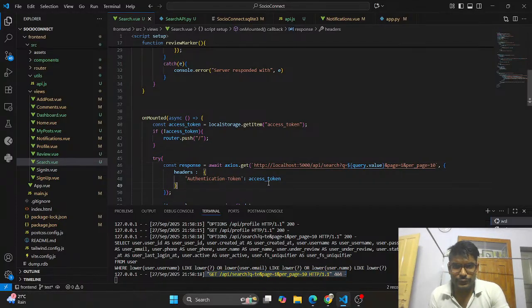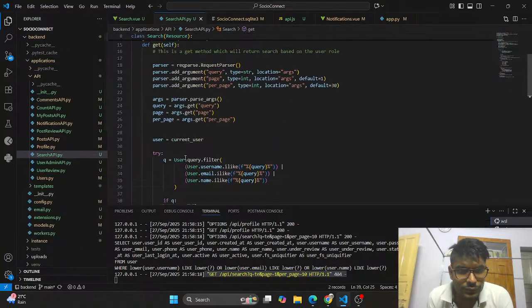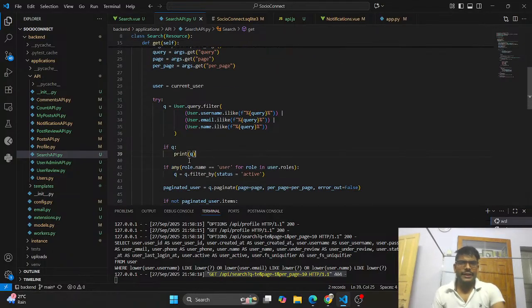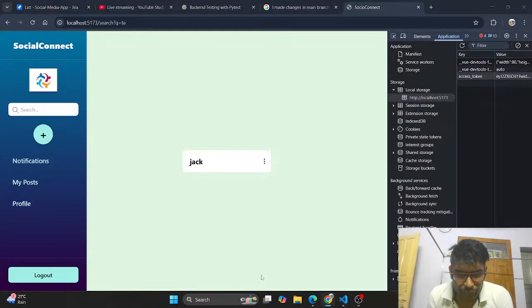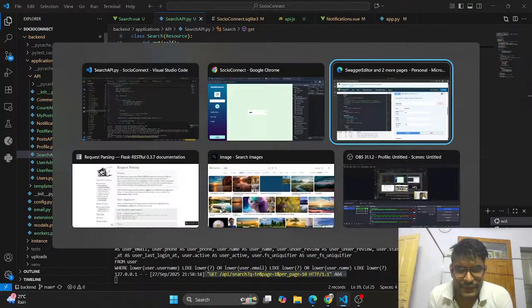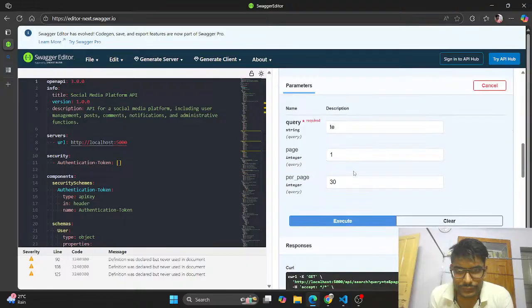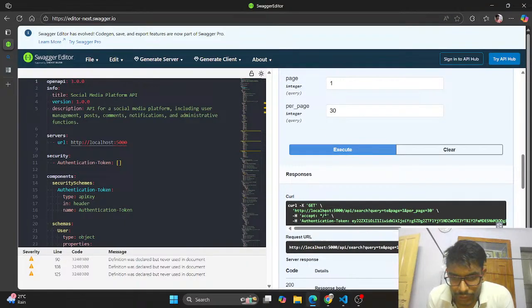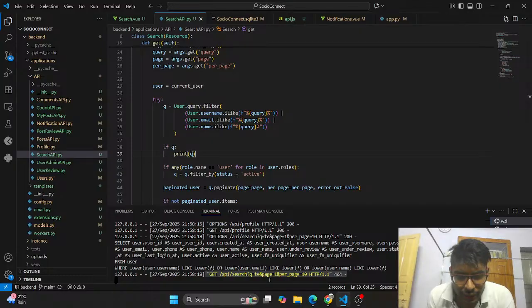Why so? Same search API. So if you can see in localhost:5000/api/search, it's not queue, it's query.